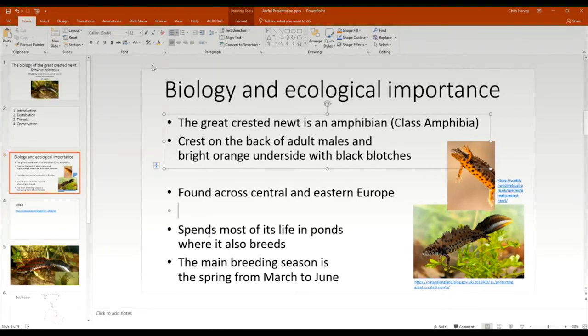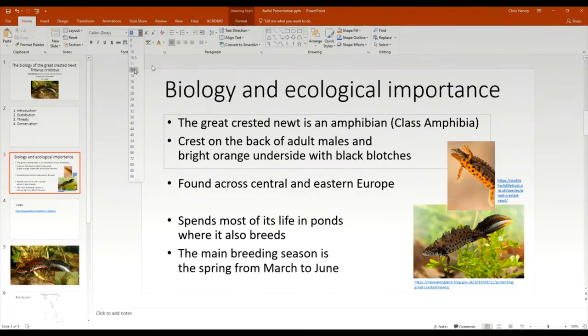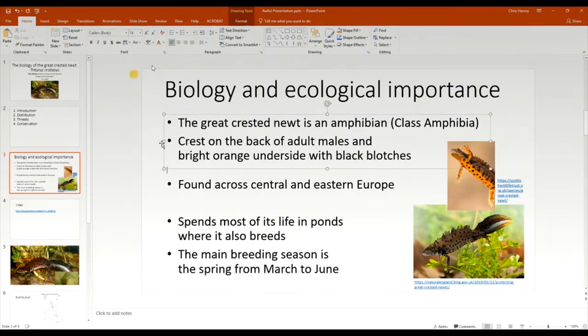So I would say you could probably reduce the size of these a little bit, and one way of doing that, an easy way of doing that, is to just click on that line and then reduce the font size. So instead of having a 32, have a 14. Okay, and that will move those things a little bit together. Still have that gap that separates them for the audience, but makes them a bit closer together.